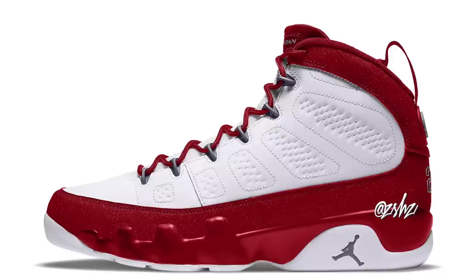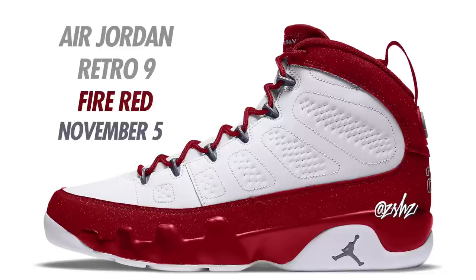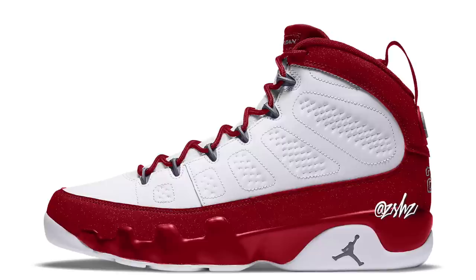Now we'll talk about November 2022 Air Jordan release dates. Next on the list is the Air Jordan 9 Fire Red. Colorway is White, Fire Red, and Cool Gray, currently expected to drop November 5th for $200. Not much description on these at the moment — the picture is just a mock-up for visual purposes. This shoe is also expected to drop in full family sizing. Stay tuned for more information.